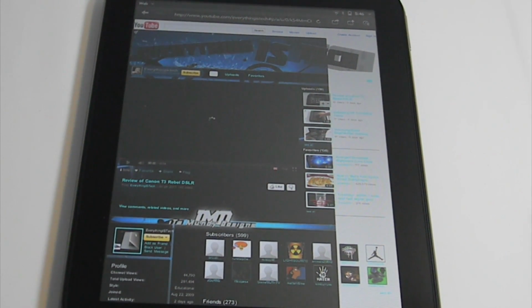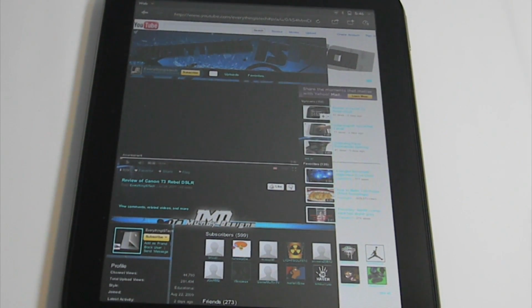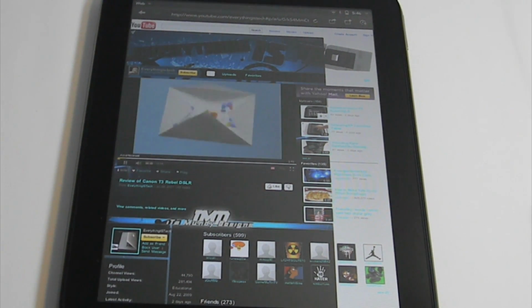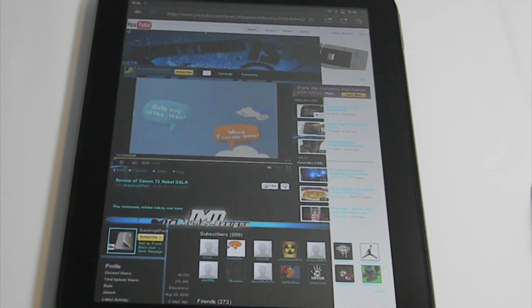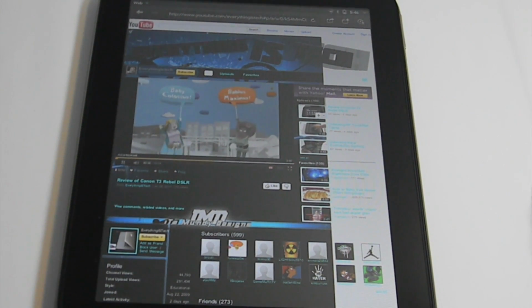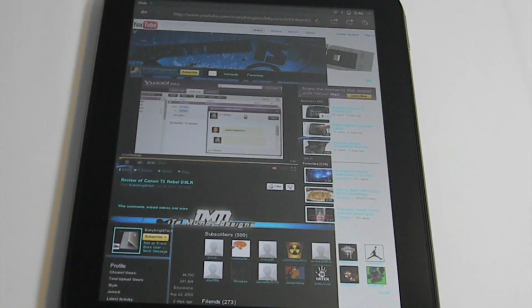And this is just to show you how well Flash does perform on the device. I really don't have any problems with Flash. Flash runs really smoothly. And the best thing I like about the HP tablet is that whenever you view a website, it actually does come up in the desktop view, not a tablet or mobile view. So that's always great to get the full experience for web browsing.